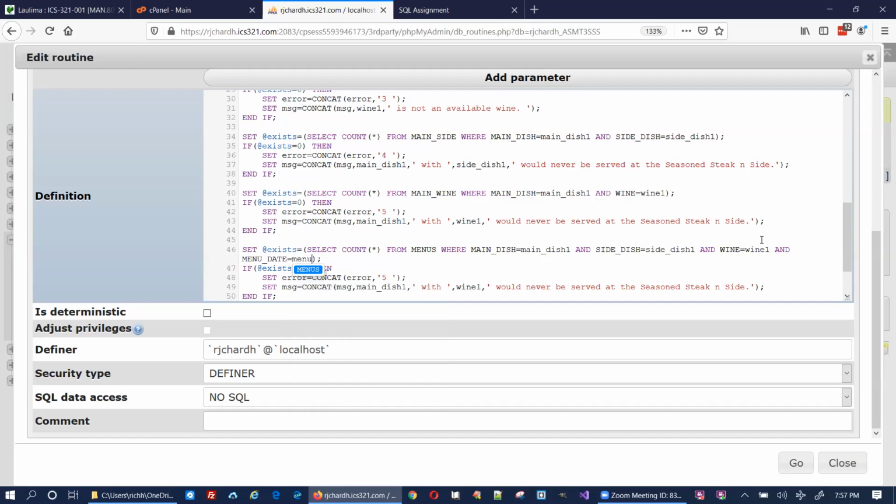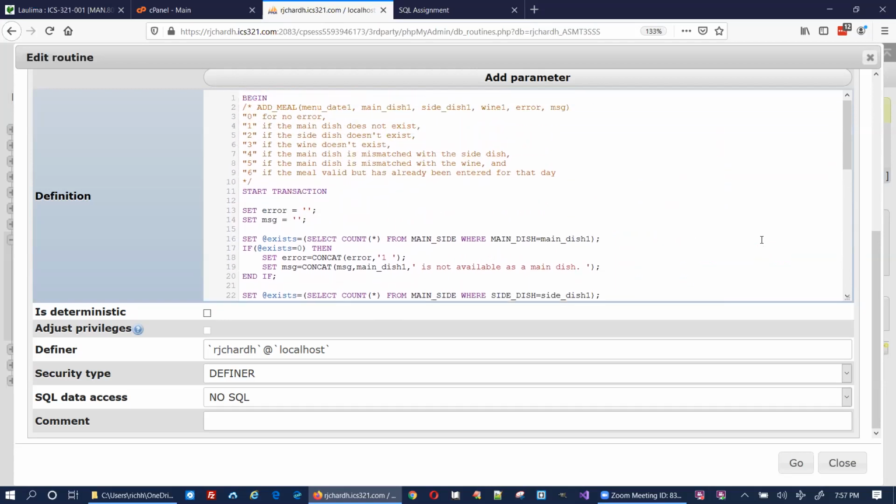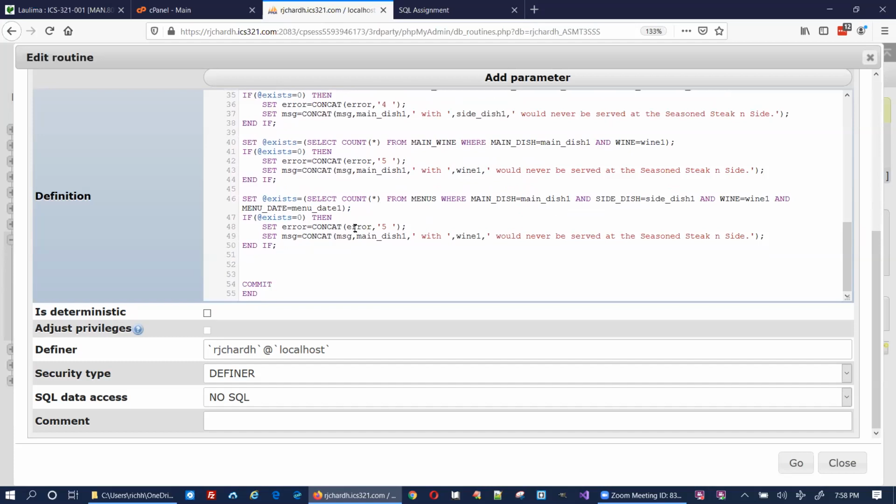Menu date 1? I think so. Menu date 1, yes. Okay. So menus where main dish equals main dish and side dish equals side dish and wine equals wine and menu date.